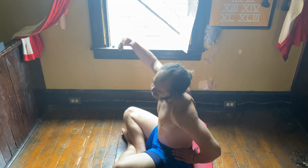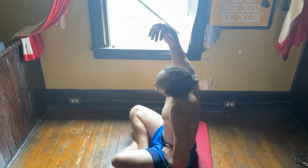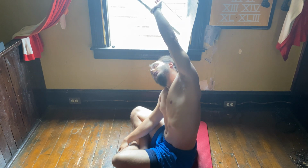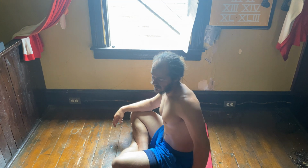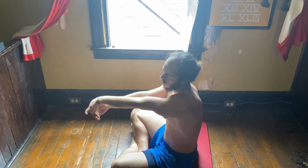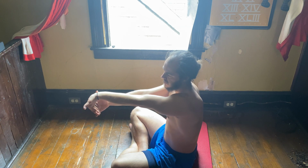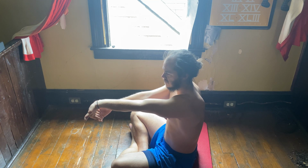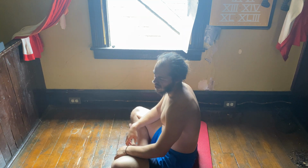I do have one where I lean to the side. I do this one standing up though. I can do it really well, but I do it standing up, and it's probably the hardest one to do, but it's also the most flexible one. There's also the wrist stretch you can do holding out. You can do all of them standing too. Holding out like this is a good way to get the wrist in. Yeah, that's all we got for now.